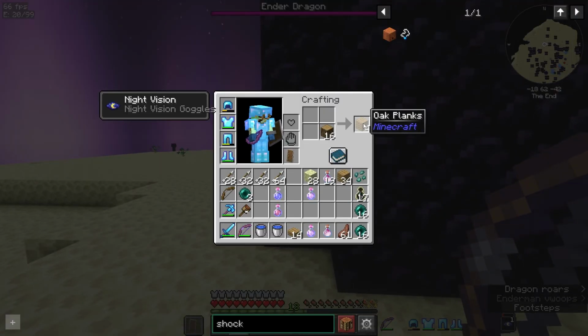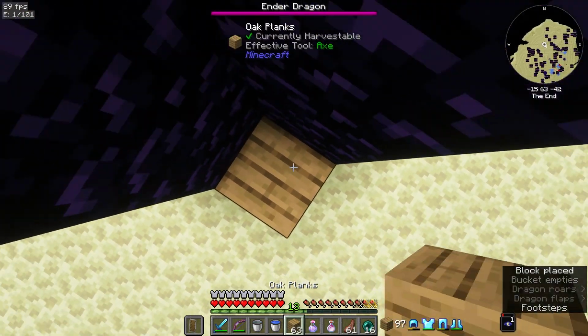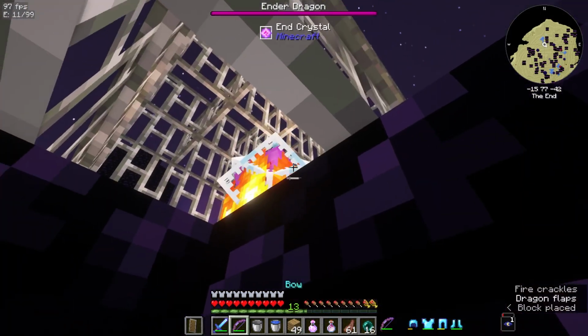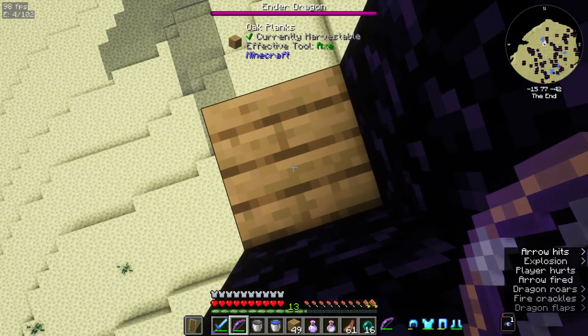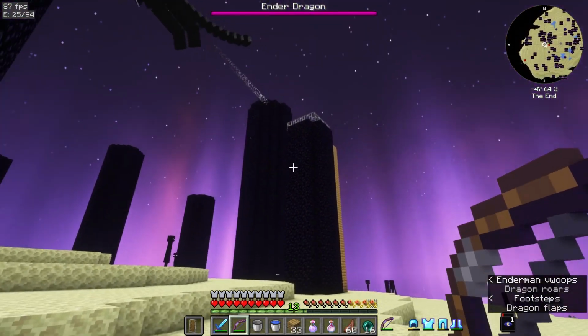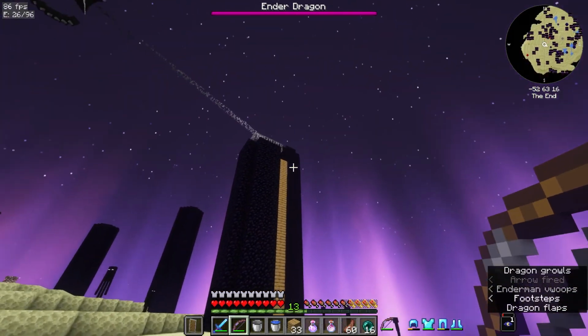It's okay, I came prepared for this. So I'm just gonna leave this bucket here. We should be fine if we get knocked off, I hope. I have ender pearls as well. I don't think I'm ever hitting that, am I? Oh, while I was up there, I should have sniped it from this tower.